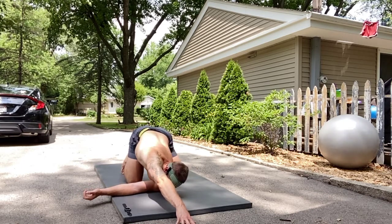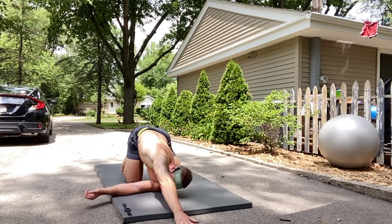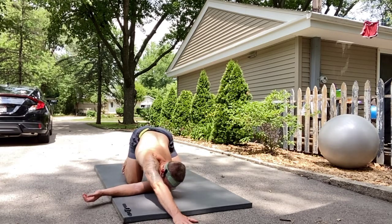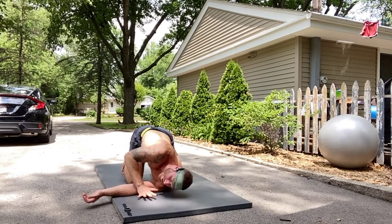Big exhale, rock. One more time. Big in breath. Big out breath. Rocking into it. Sliding that right hand back underneath that right shoulder.